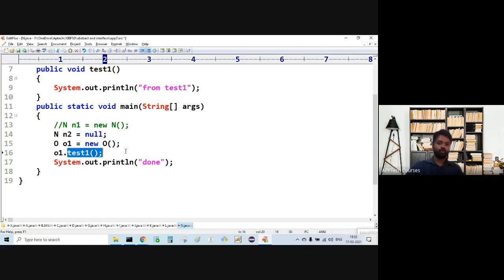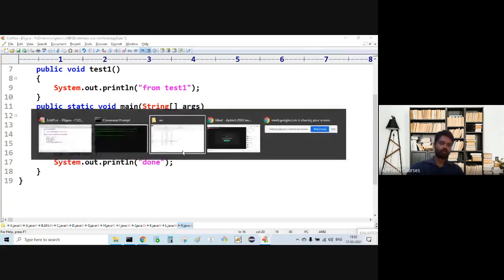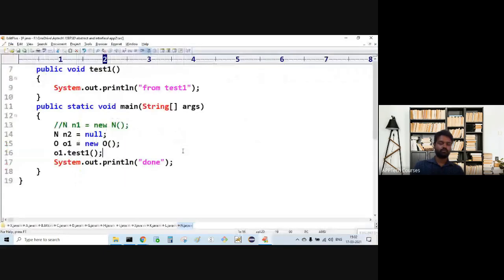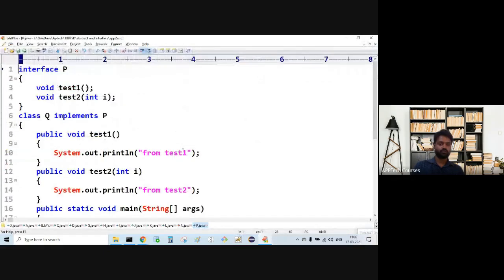Creating the O class object, calling test one. Also, you can create. Here, test one, test two, both are public and abstract.